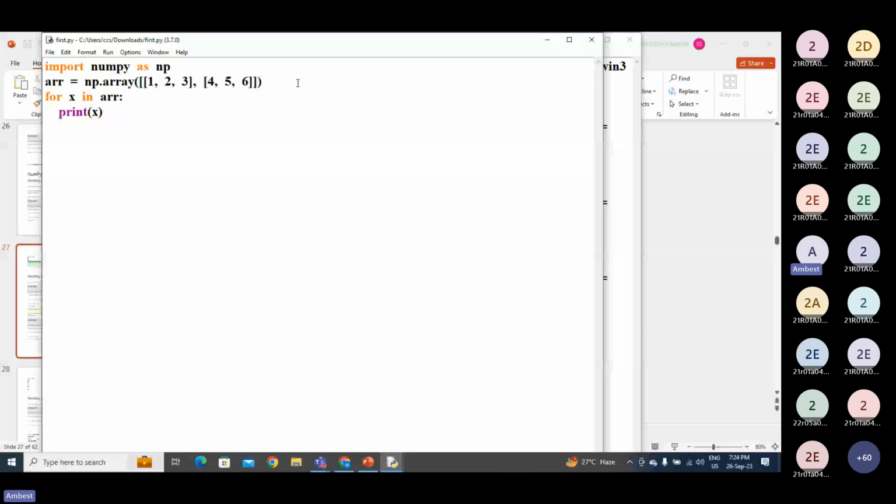I imported numpy with a 2D array. We got the values.